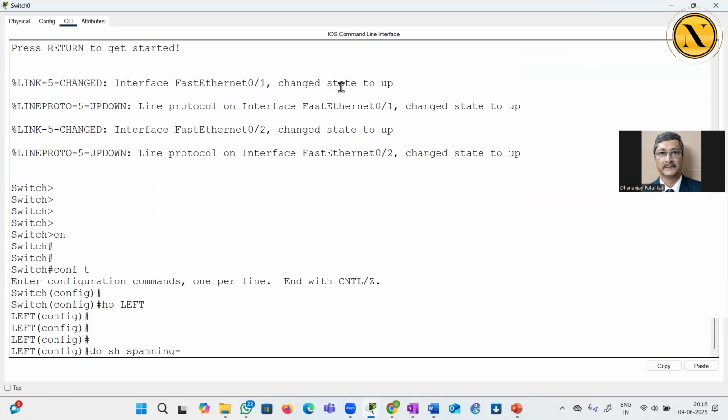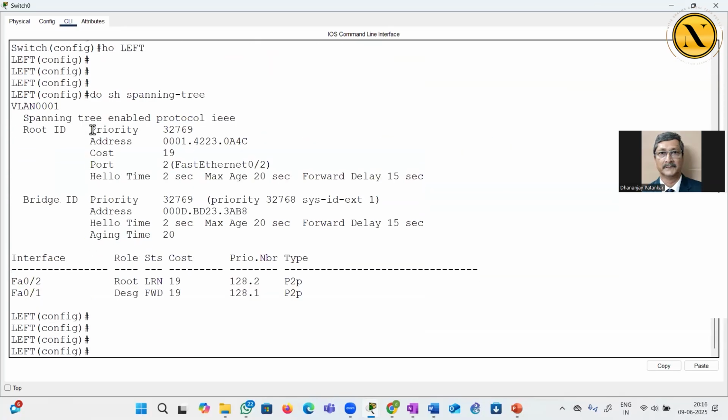SPA double N is okay. I should not type this, but it's okay. Now this is whoever is the root bridge, his priority for VLAN 1. So 32,768 plus 1 is 32,769. And that guy's MAC address. And this is my priority. And this is my MAC address, right? Look, my priority and the root bridge's priority are the same. Check my MAC address and the root bridge's MAC address. Are they the same? No, they are not the same, which means I am not the root bridge, right?